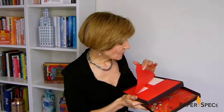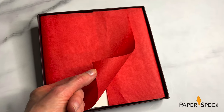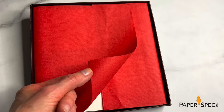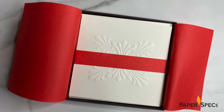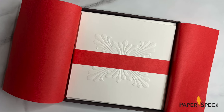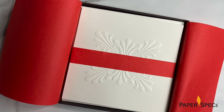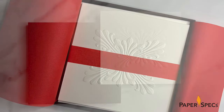And then we come to this beautiful persimmon-hued vellum paper. Its sumptuous texture and slight see-through quality make it a treat for the eyes as well as the fingertips. Folding back the paper reveals that same red paper, this time as a belly band, which pops delightfully against the cream-colored beauty of the large folded note cards inside.